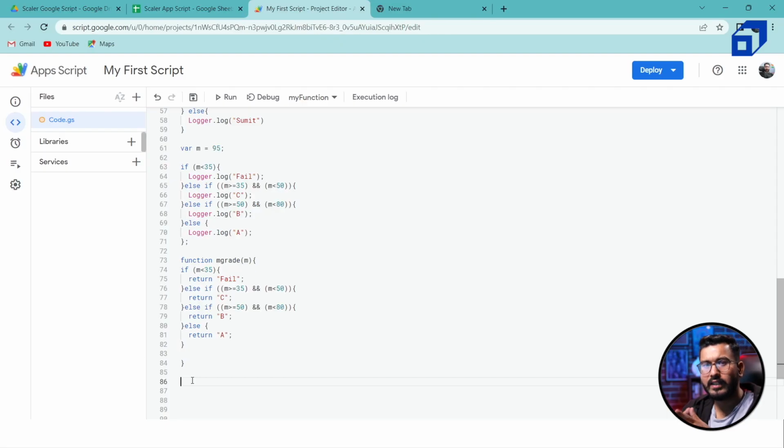We have two kinds of data objects, and data objects are nothing but your data containers. We have object and we have array. Let's try to understand both object and array. Objects are nothing but, if you already know about Python, in Python we have dictionaries. In Google Apps Script, we call them objects. So let's define an object.